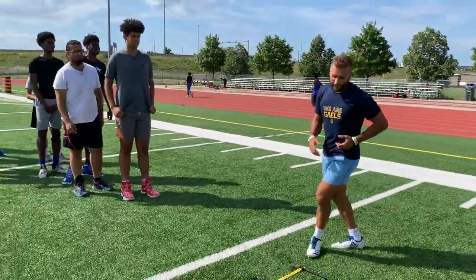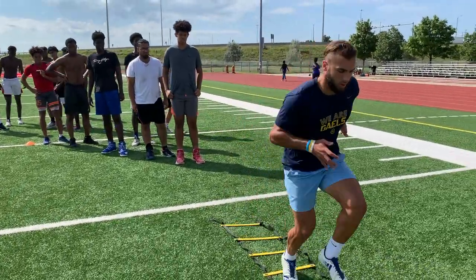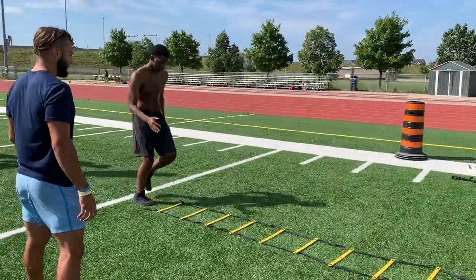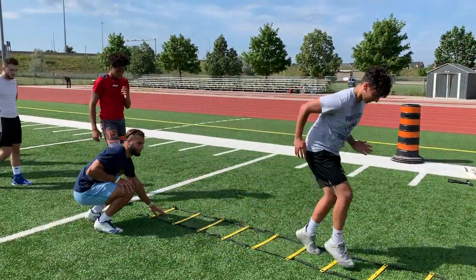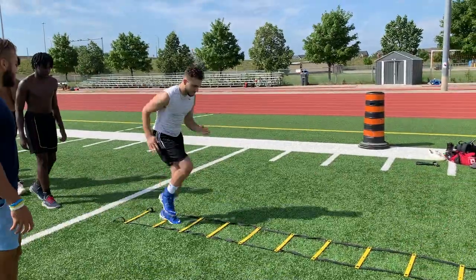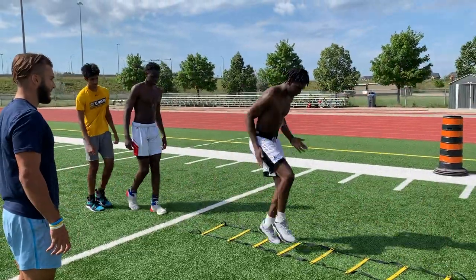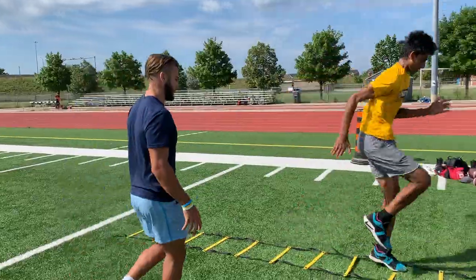So we're going to do 1 foot again coming back. Watch how everything's moving with me. Pump the arms. All the way back, Zeke. Get the 90 degrees all the way back. Good, Devane. Nice. Moving back. Good, guys, good.